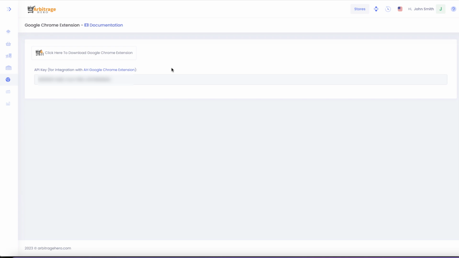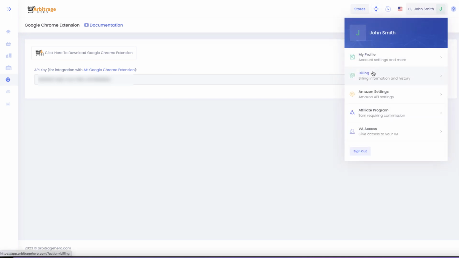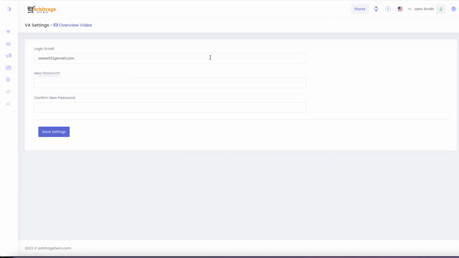And finally, 2 quick things. We also have in the right hand side menu, we currently allow you to provide access to your VAs, where you can define login, email. Actually, at the moment it is not really email, you can put here anything. The only problem is that you need to use email format here, because on the login page we will not allow you to enter anything but email in your login field.